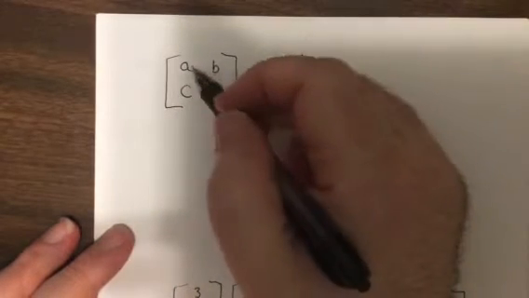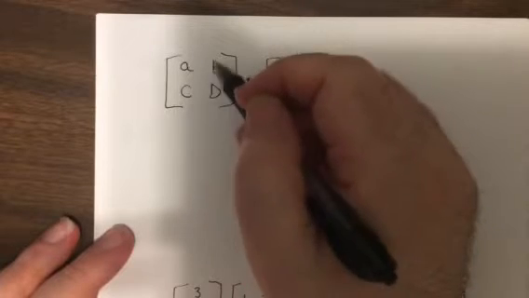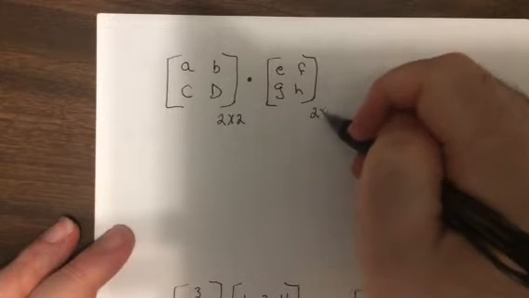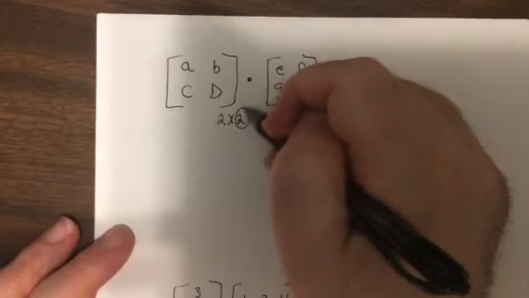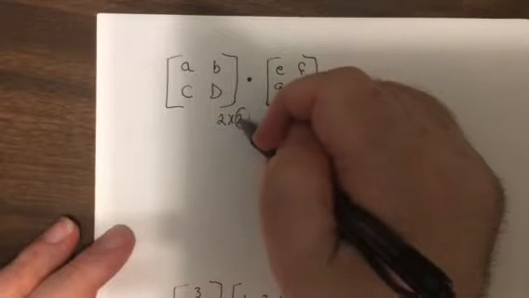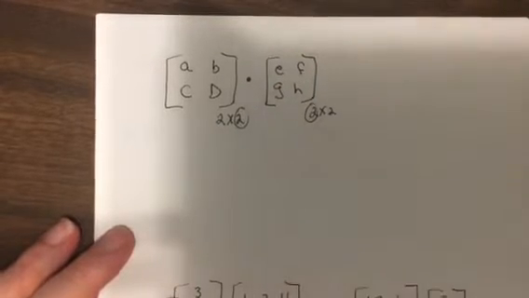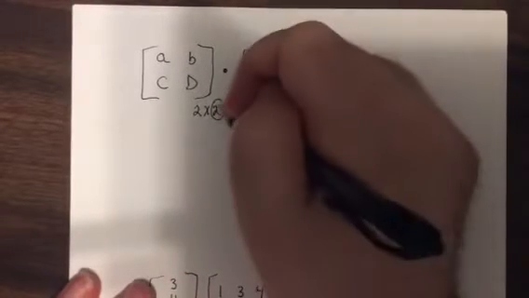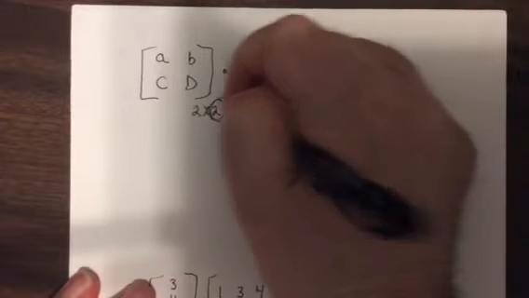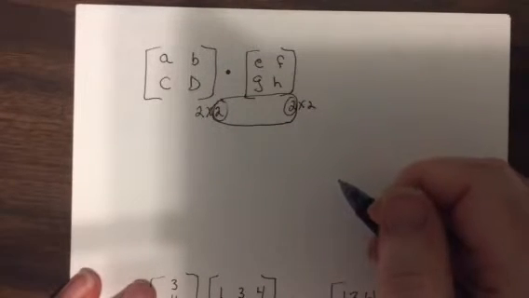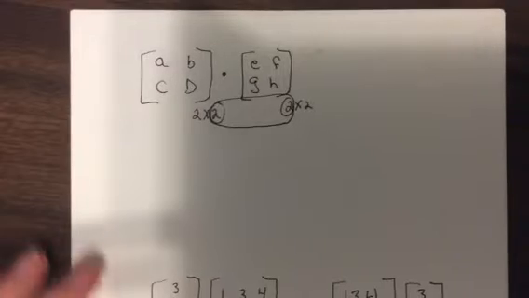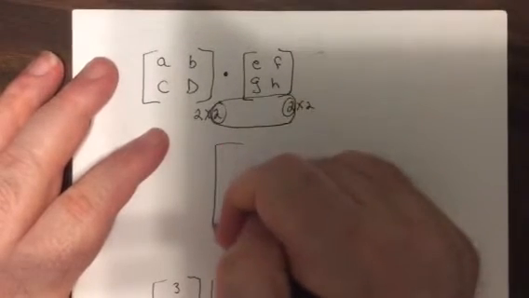First, you have to state the dimensions. This is a 2 by 2. This is also a 2 by 2. The columns of the first one has to be the same as the rows of the second one. So if you write the dimensions out, this in the middle have to be the same, and the new matrix should be this rows, this columns. Now this is 2 by 2 because that's what we're working with. And here's how it works.